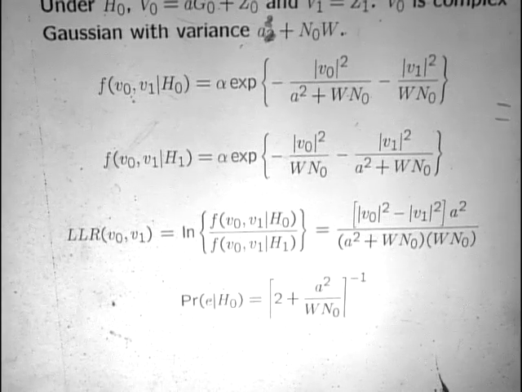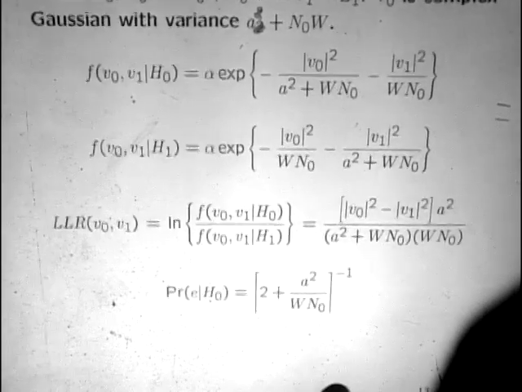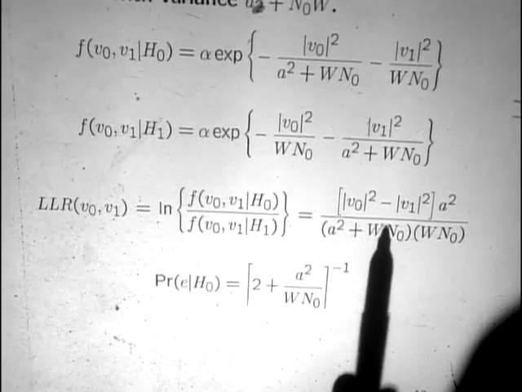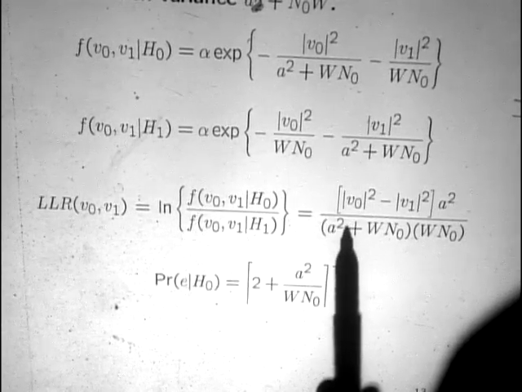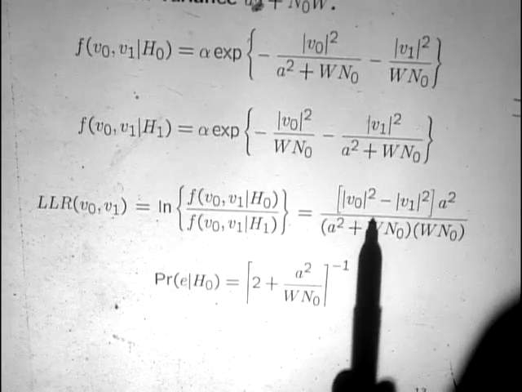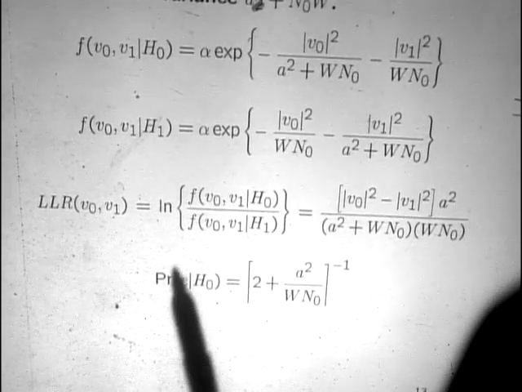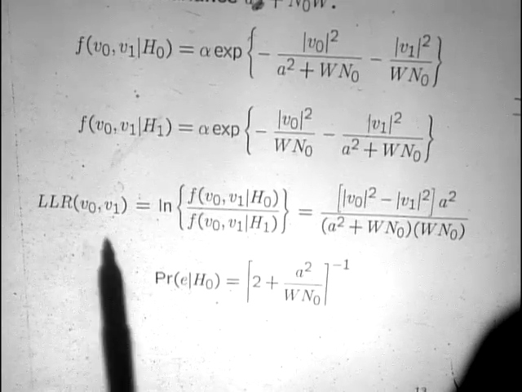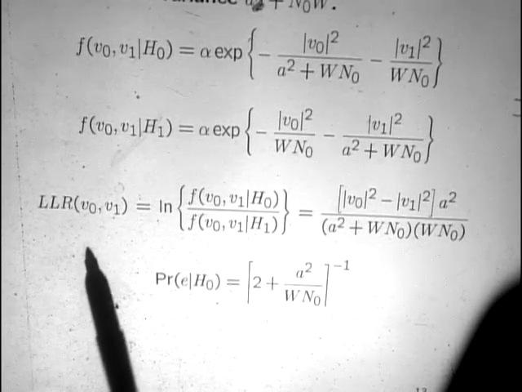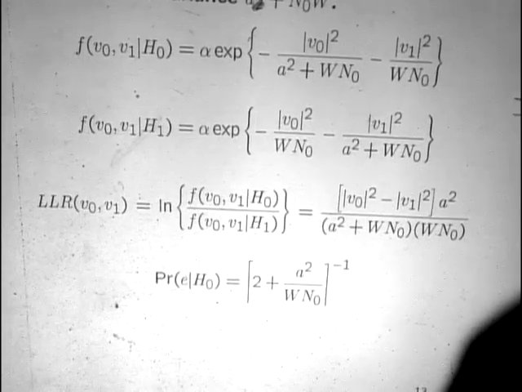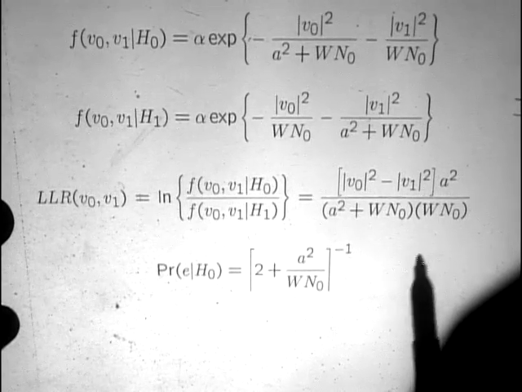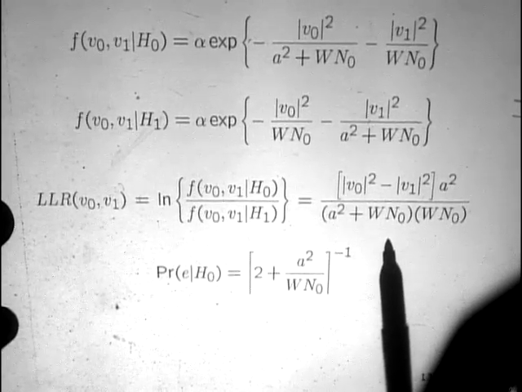And then you look at that for a bit and you say, how do I find the probability of error from this? Well, before we find the probability of error, the first thing we have to do is say, okay, what's the maximum likelihood rule to use here? Well, the maximum likelihood rule is you take the log likelihood ratio, and if it's positive, you choose V0. If it's negative, you choose V1. And if it's 0, well, it's 0 with 0 probability, and it doesn't matter what you do. So what we're interested in now is what is the probability that this quantity here is going to be bigger than 0.